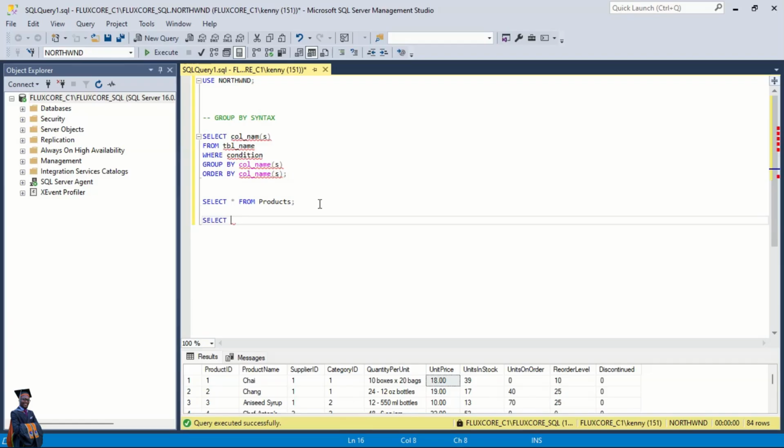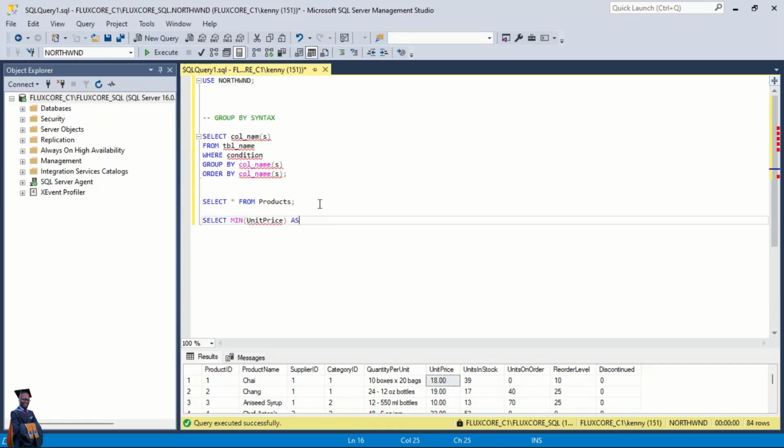So we are saying select the smallest price. Remember, we are using aggregation functions in conjunction with the group by statement. To return the smallest, we say min, which is the smallest. The min of what? It's the unit price.